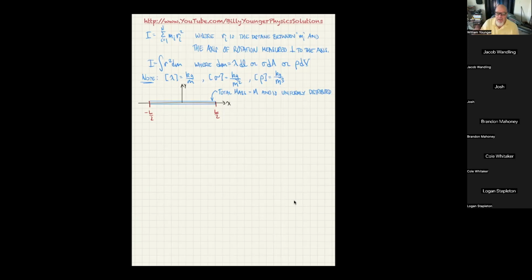In this case, since it's essentially a one-dimensional object, there's no need to go as deep as thinking about the mass per unit volume. I can just do the mass per unit length. So that's what I'm going to use. I'm going to assume we know this. So I'm going to say, we know. And I'm going to say, we know that too. So we know the L, we know the M, and what we want to find is I equals question mark.